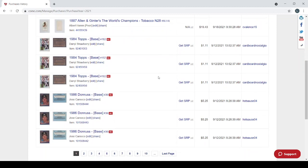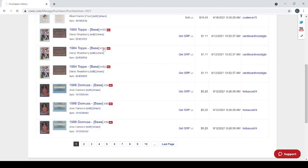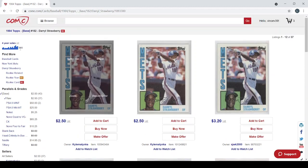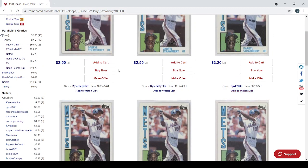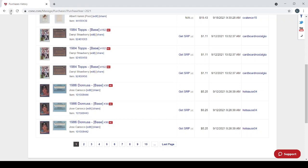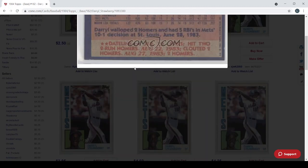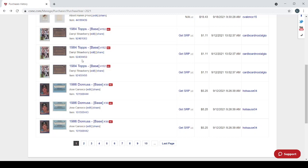If we go down a little bit more, a Darryl Strawberry card is a card I'm going to sell, either by flipping it. So if we look here, click on the number. What are these selling for? The next highest Darryl Strawberry is $250, and I know I can sell this. There's a bunch of these that have sold, 666 over the last four years. If you list it at $2.49 and it's in halfway decent shape, it's going to sell. What I paid for those was $1.11, and I could either sell these at a show, where I'd put them out for $2, or I would probably list them at $3.19 here, because these are going to sell. I think they're in a little better shape than this one. I haven't had them listed yet. I'll just go in and buy stuff, and then decide what I'm going to do afterwards.